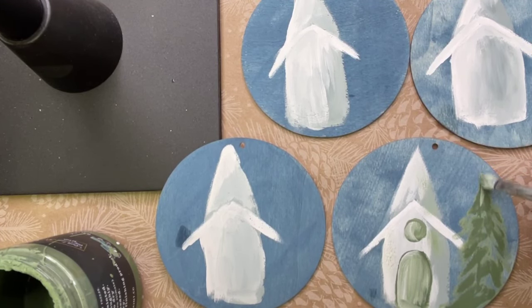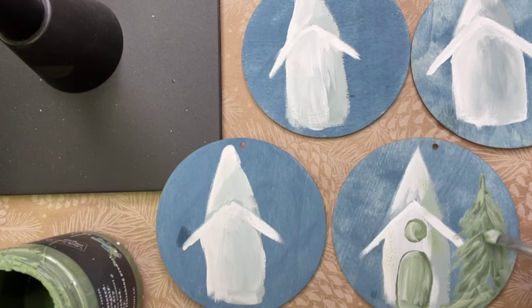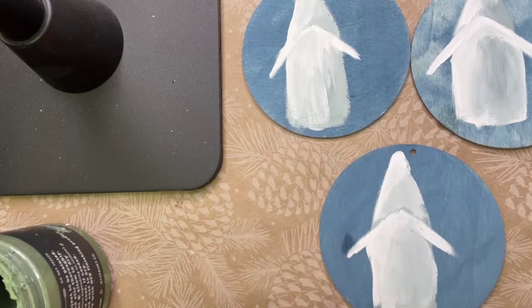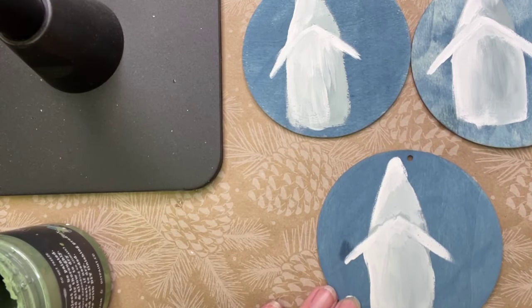All right, now we're gonna go in with a little lighter Aviary and not cover the whole thing, but just make some fun little brush strokes, leaving still some of that blue for a little bit of interest. Making that tree right like that. We're gonna leave that tree totally alone. Okay, so if you don't have Skeleton Key, you could use Letterpress Gray. It just won't be as blue, but it'll still be a shadow.